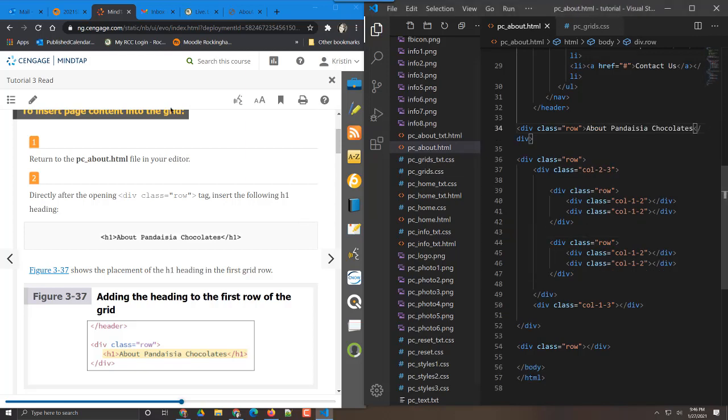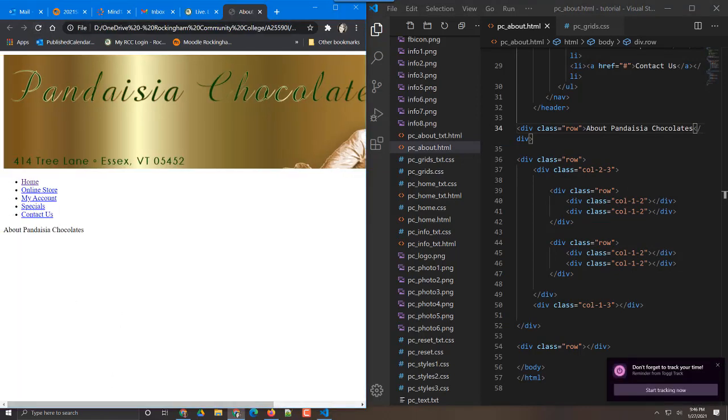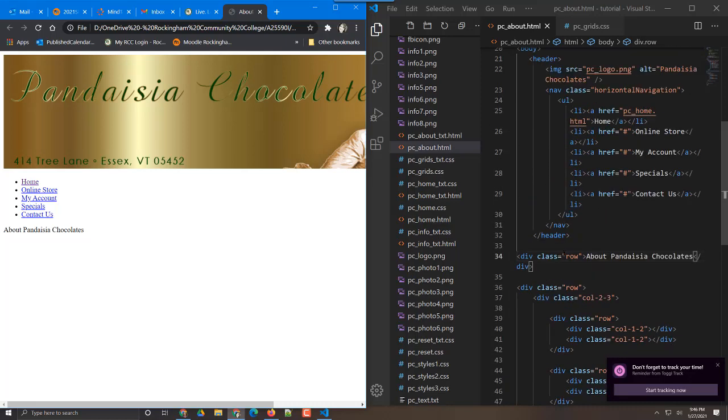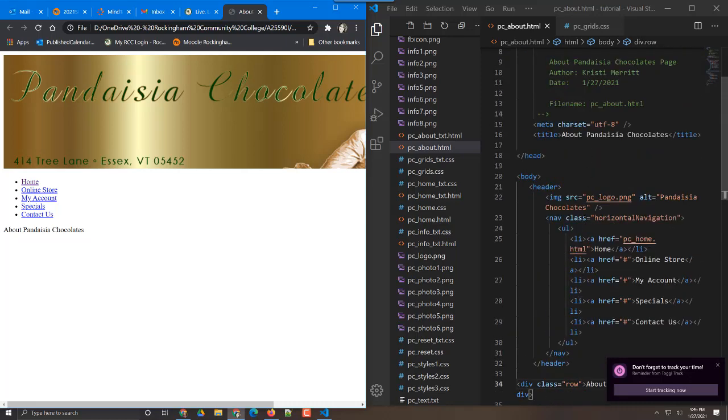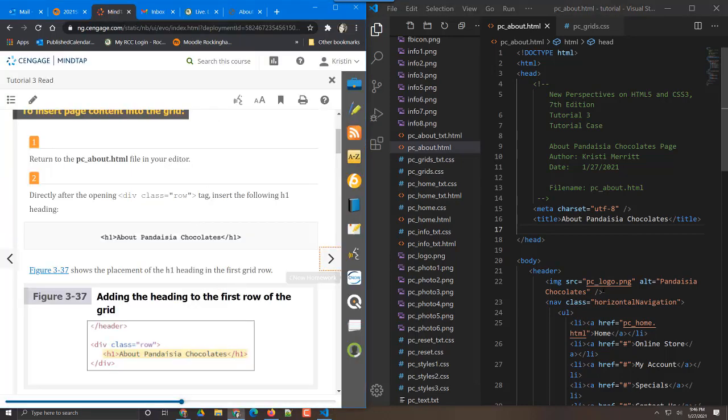Let's save it. See what we've got so far. It's just right here right now. They haven't told us to add anything to it yet. I'm just double checking. So remember we've got to have our CSS files linked up here. But it didn't ask us to yet, so let's not get ahead of ourselves.